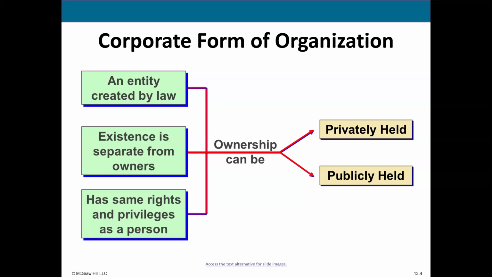Obviously, some of the larger names are publicly traded, like Nvidia, Apple, Samsung, you name it. All of the big names that you hear about frequently, the majority of them are publicly traded, and you'll be able to buy and sell shares of stock on the public exchange, which makes them a public company. So those are really the differences between private and public. Private is closed off, so there's no public ownership.